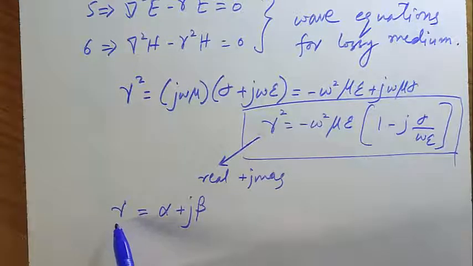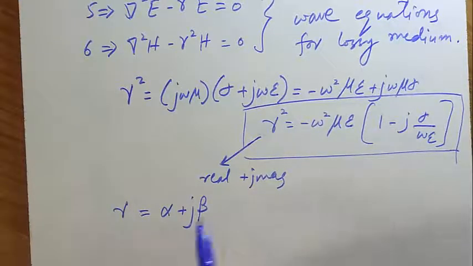This gamma is really important. We need to understand this gamma. This gamma is the complex propagation constant of the wave that is traveling in a lossy medium. So the topic we are covering right now is plane waves in lossy medium. We did the plane waves in the lossless medium, right? So why are we doing this? Because the antenna system is made up of the transmission line, the antenna, and the generator. The antenna can be made up of dielectric as well as conductor, and it has dielectric and conduction losses. So it is a lossy medium, and the transmission line we are using is also a lossy medium. For that purpose, we are considering gamma and the lossy medium case.